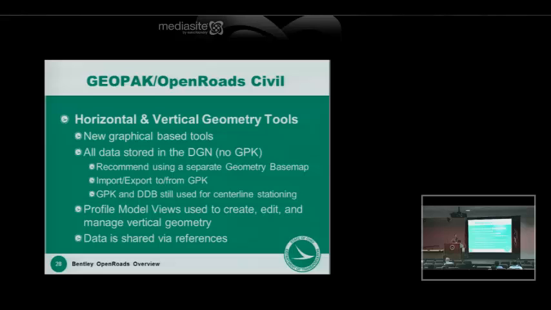I mentioned profiles are different. The profiles are extracted from a single terrain model, and they're displayed in a view. They're edited in a view. And when I close the view, I no longer see them. They're still in the file. So it's a lot different, the way profiles are initially extracted and designed. And then this data is shared through reference attachment.